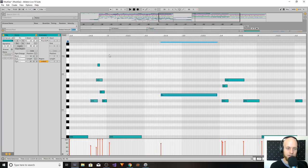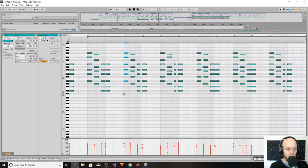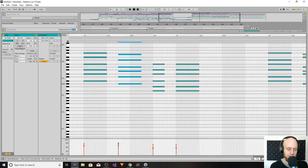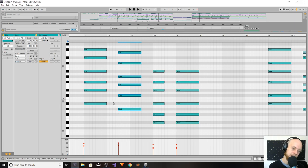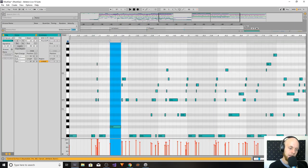I think the F might work here. Let's see. They're five or two or three, maybe. Let's see what chord that is, actually. Pitch envelope is kind of fun, huh? So it looks like F's, G's, and C's. I think the F is probably the best bet, just following along the melody.